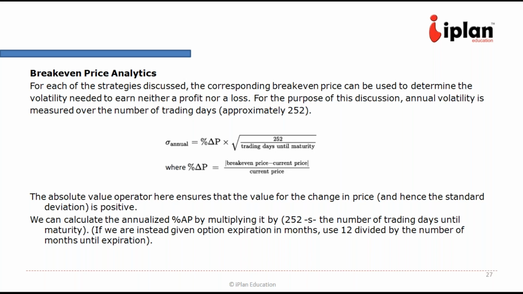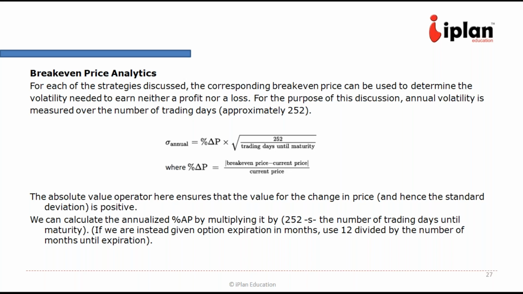Likewise, if you have the volatility, you can get the change in price. So this formula can be used both ways. If you have the annual volatility with you, you can get the change in price, and if you have the change in price, you can get the annual volatility. I use this formula for trading. I have the IV, implied volatility, given, as I showed you, and then we reverse the formula and apply the implied volatility to get what will be the price change, upside or downside, and get the range.